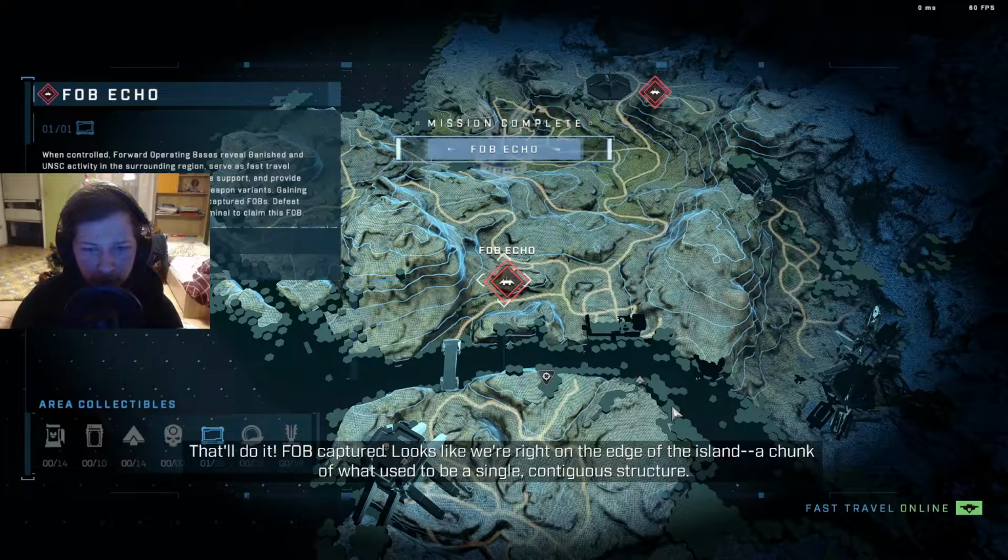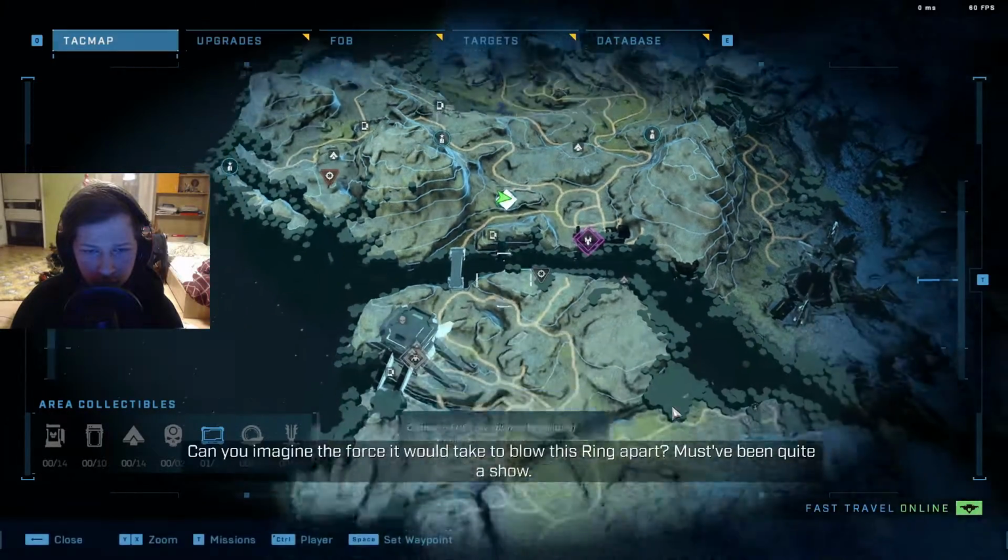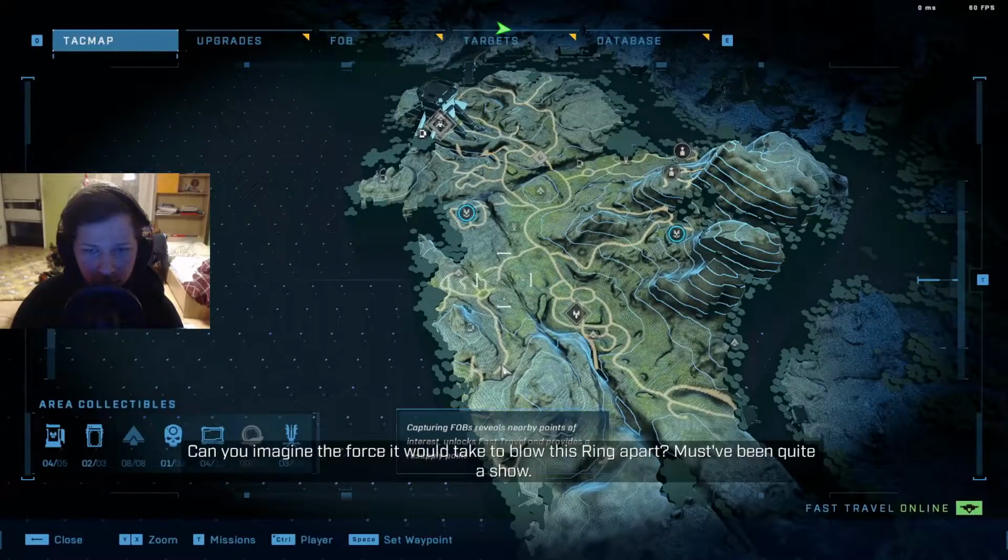Looks like we're right on the edge of the island. Mm-hmm. A chunk of what used to be a single contiguous structure. Can you imagine the force it would take to blow this ring apart? Must have been quite a show.